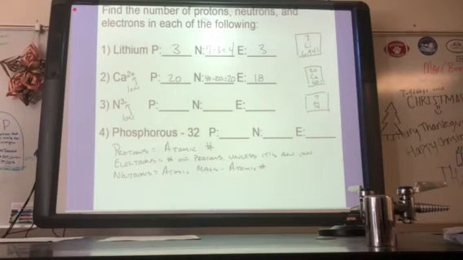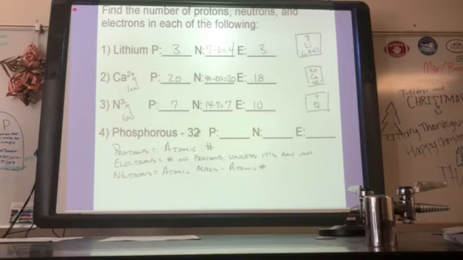And so the protons, remember, are equal to the atomic number, so there'd be 7 protons. Neutrons come from the mass, which is 14, minus the atomic number 7, so there would be a total of 7 neutrons in nitrogen. And electrons, this is an ion. It has gained 3 electrons. And so it should have 3 more electrons than it does protons, and so there would be 10 electrons in this atom.